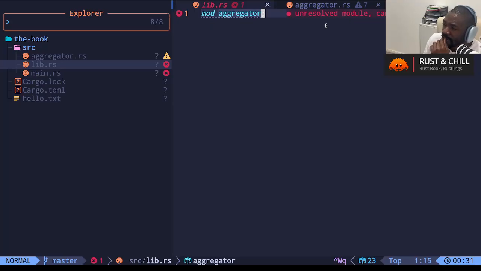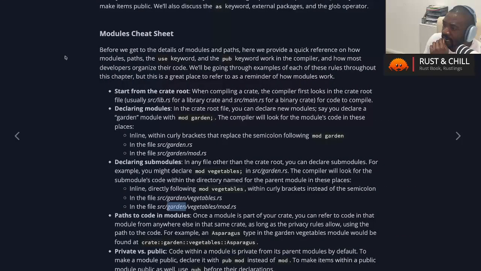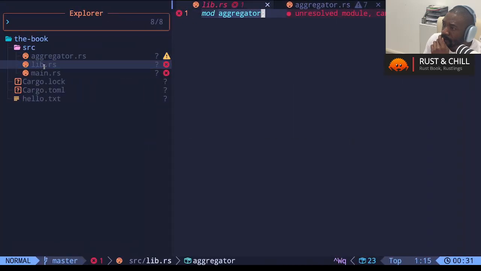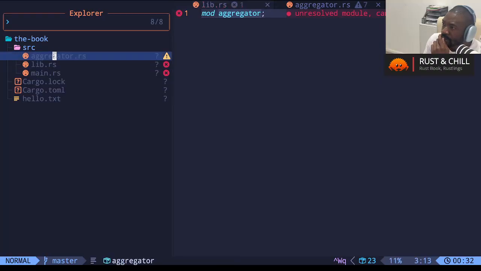What do you mean you cannot find this? The compiler will look in src on aggregator.